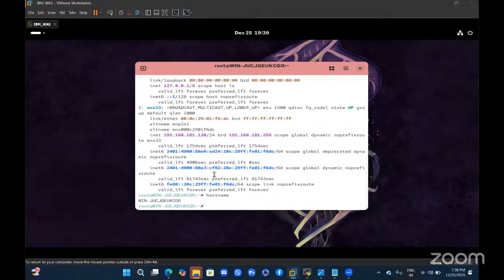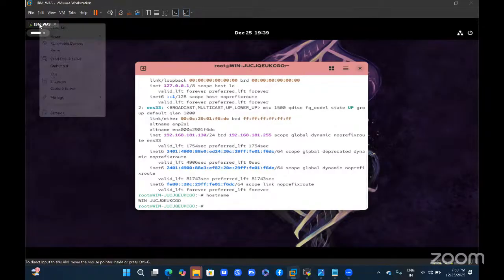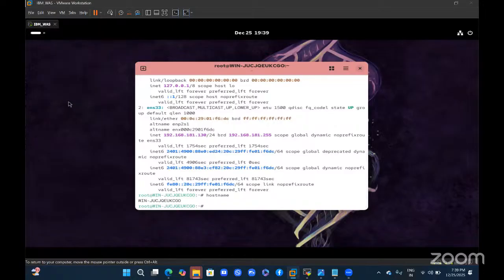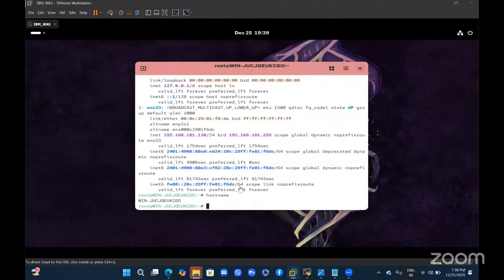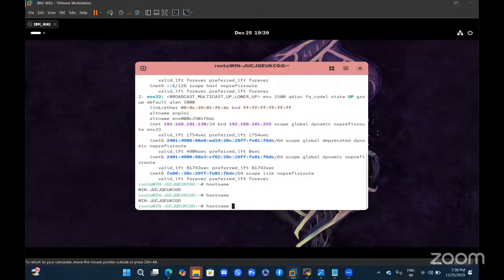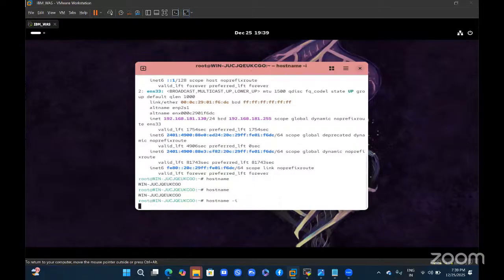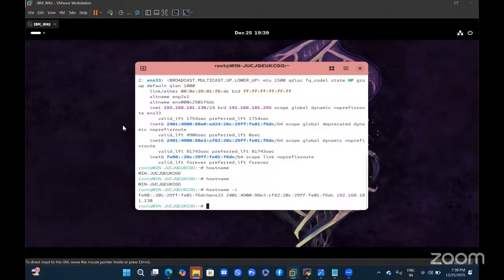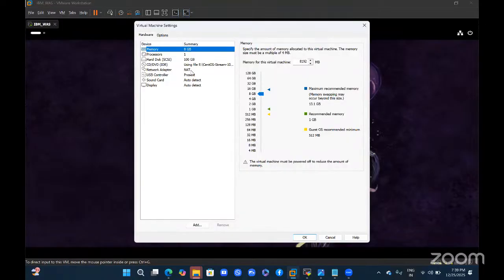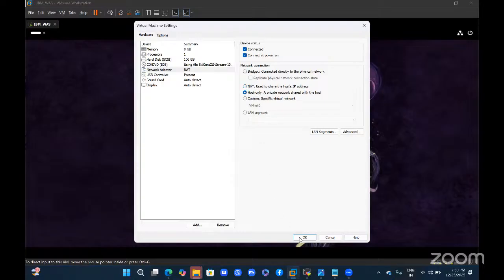Now use NAT, or use host only. It will show that the Windows host and Linux host are both mismatched.